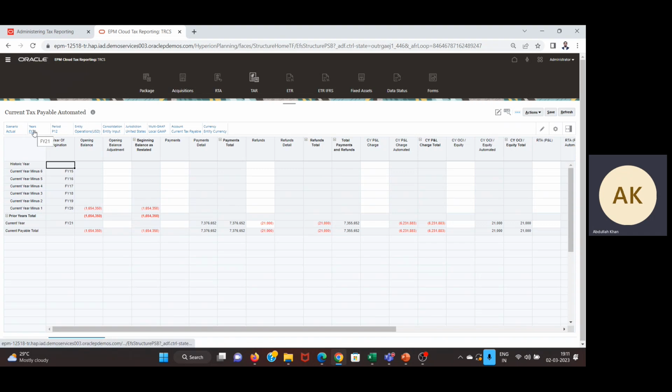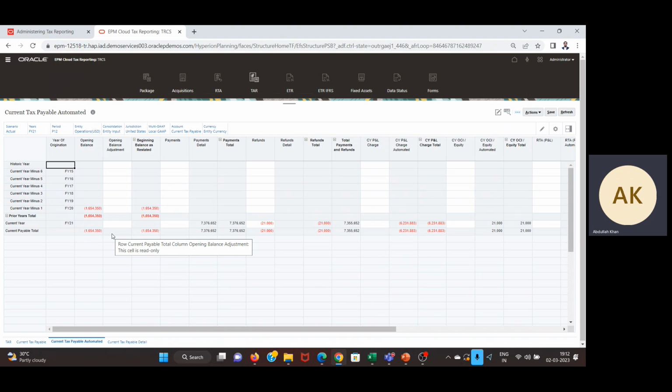Since I have selected the year as FY21 here, my current year is FY21, and I have 6 previous years before FY21. I also have a historic year in which I can directly input any data or any opening balance of all the previous years before FY15 in our case. Right now I don't have any data in the years FY19 till FY15. I have data only in FY20 and FY21 for this particular point of view.